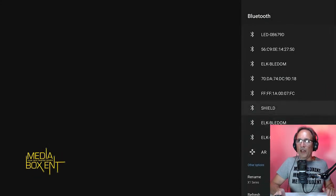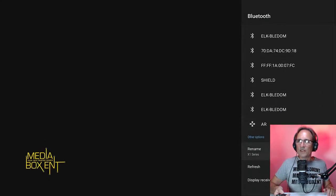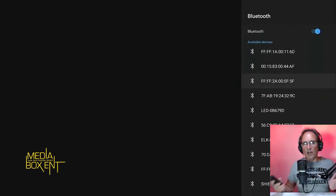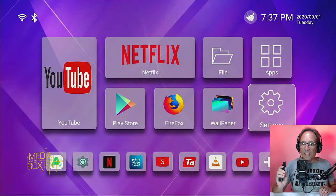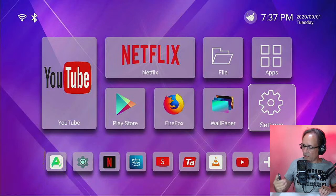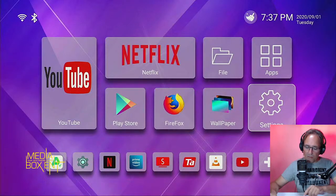Even a speaker. It even detects my NVIDIA Shield right there too. Controller. I mean, in automatic, you should put it in and search, and whatever you click there, it automatically pairs. So there are all these combinations you can do. And as you see, guys, I'm working with the controller with no problem, right? You can see that even though it has an LED right over here, you can point it anywhere. It's not like those where you have to point right at the box.